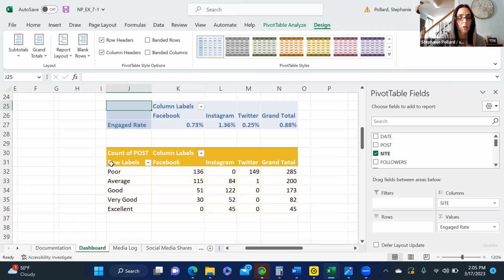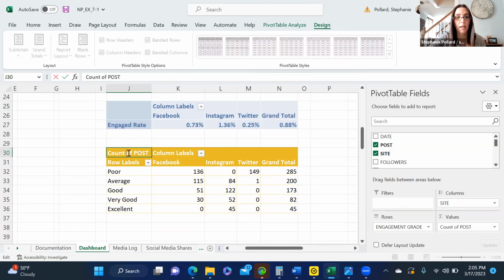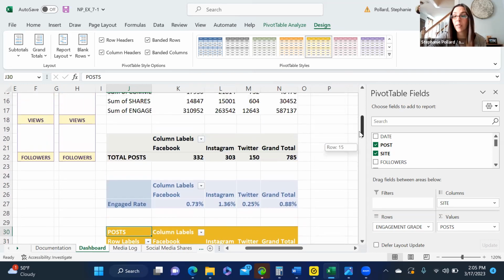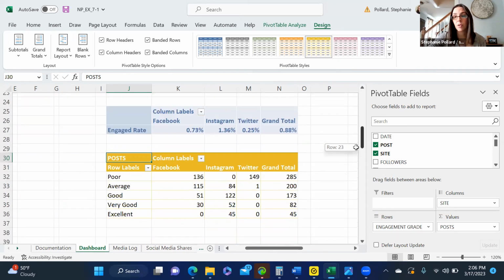You can, of course, change different labels. So if I want to change the count of posts here, I can go in specifically to just that piece, and I can change that name. So I can label different parts of my table appropriately as well. So there's different ways that we can edit our tables as we've seen and just make them more visually appealing and easier to read too.